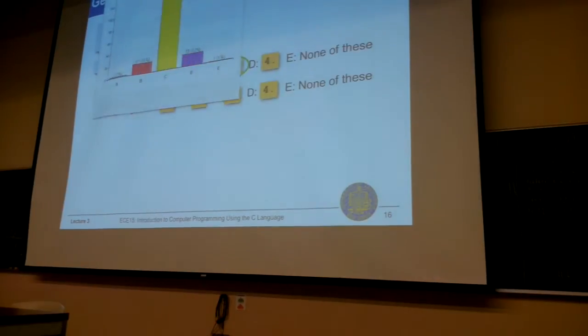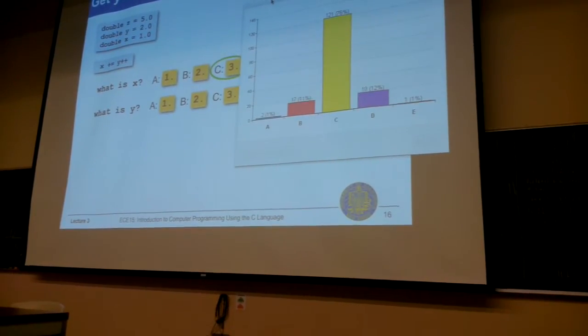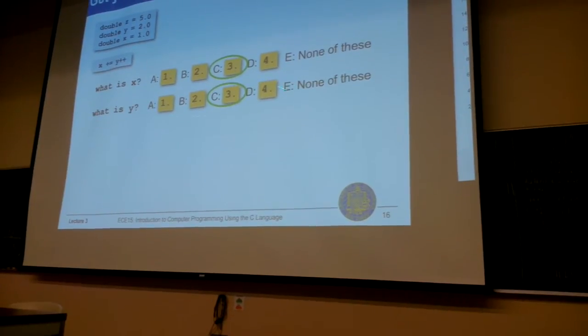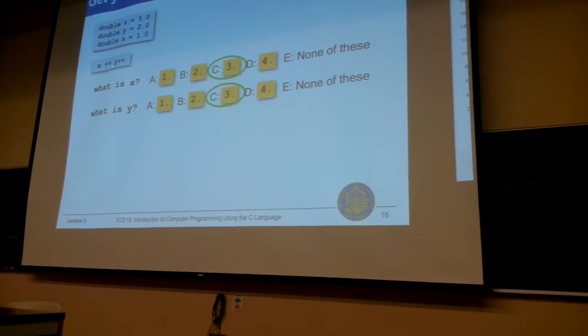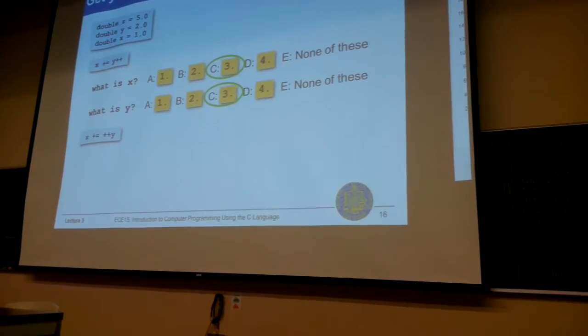Okay, so I think you guys are doing pretty well with this one. Most of you answered C, which is correct, because here, once this line of code is complete, we'll increment y. So let's look at another example. Assume that this line of code was not run, that we're starting afresh, that we've declared our variables, and then we run this line of code.